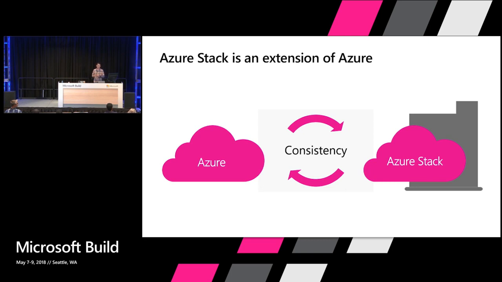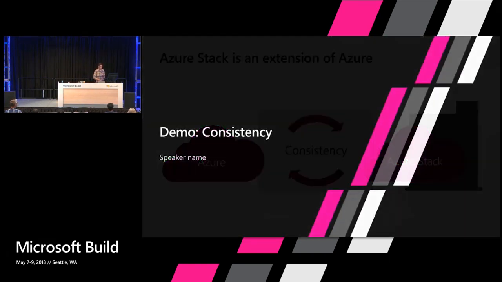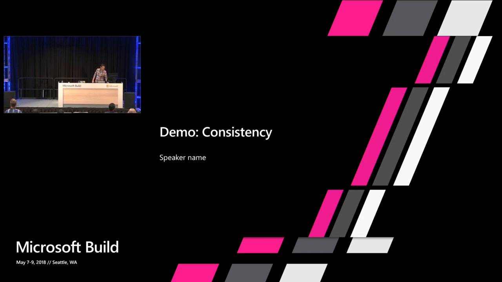And consistency is something that I'm going to talk about a lot during this talk, and it is the foundation for you to create hybrid apps, because when you do have a level of consistency between the different clouds, you can then create your applications in a way that part of your data may reside on-prem, for example, with Azure Stack, and then for scale, you maybe use Azure. It allows scenarios like AI on the edge, artificial intelligence on the edge, where you develop and train your models at scale in the public cloud, and then score those models in the location where the action happens with Azure Stack. And I think the best way to show this is with a quick demo, right? I do have 78 slides.